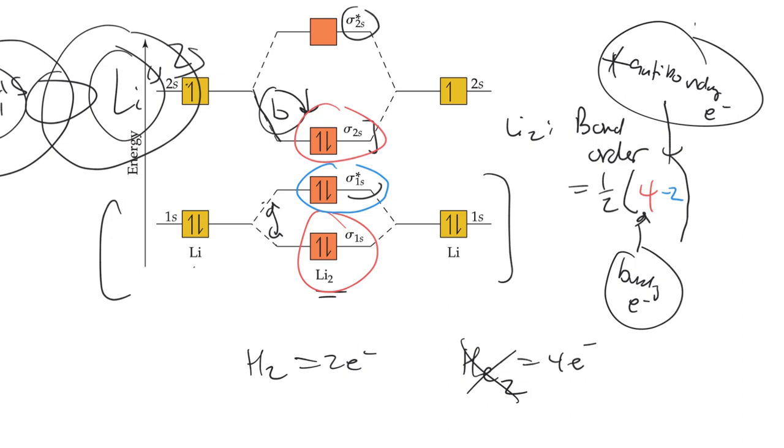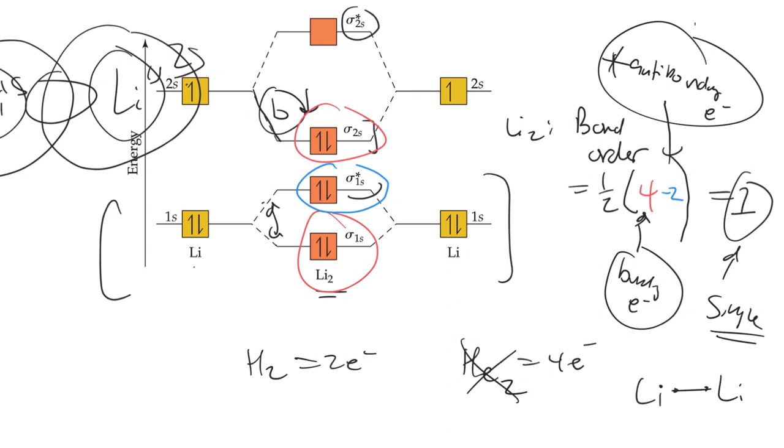So the net bond is the bonding minus the anti-bonding electrons, cut in half because we're counting electrons, we want to go by electron pairs, and so that gives us a bond order of 1. So we have a single bond, is what this would mean, a single bond between the 2 lithiums. And I think that's what we would expect. We expect lithium with 1 valence electron, the other lithium with 1 valence electron, probably forming a single bond between the 2 atoms.